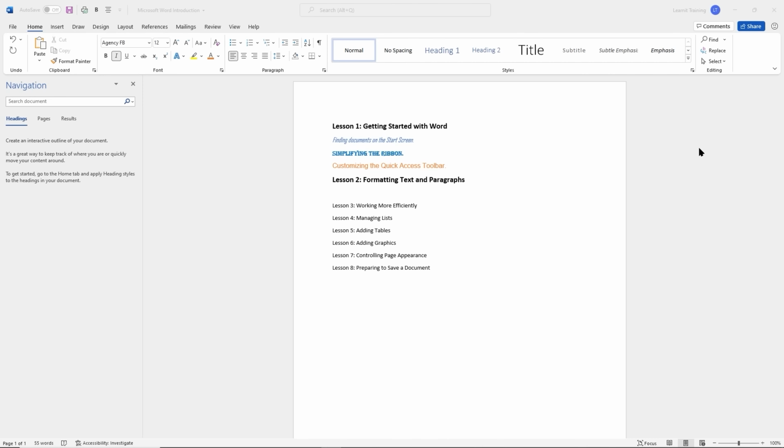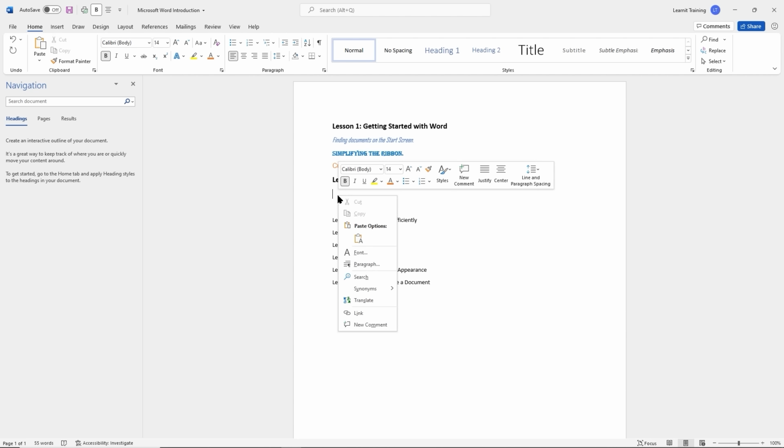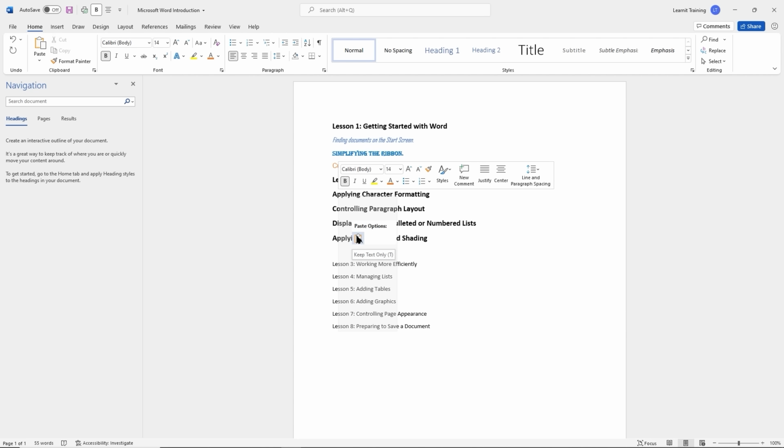So now that we have lesson 2 kind of ready here, let's go ahead. I'm just going to place my cursor at the end here of the line for lesson 2. Press enter just to give me a little space here. And I'm going to go ahead and copy and paste some content from my notepad here. So I can either right click and just paste those values in. Okay.